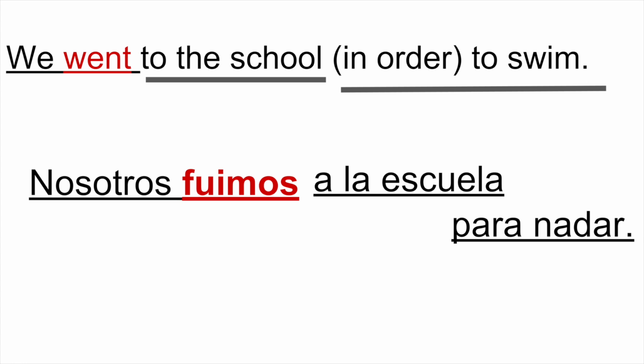Okay, practice reading that until you can read it fluently. Nosotros fuimos a la escuela para nadar. And when I say fluently, I don't mean you can read at 90 miles per hour. It means your words flow together. Nosotros fuimos a la escuela para nadar. Keep practicing in writing and out loud, even though this is a written activity. Every single time you see went, go through fui, fuiste, fue, fuimos, fueron. Every time you see go, run through the 5 forms: voy, vas, va, vamos, van. Every single time. Good luck.